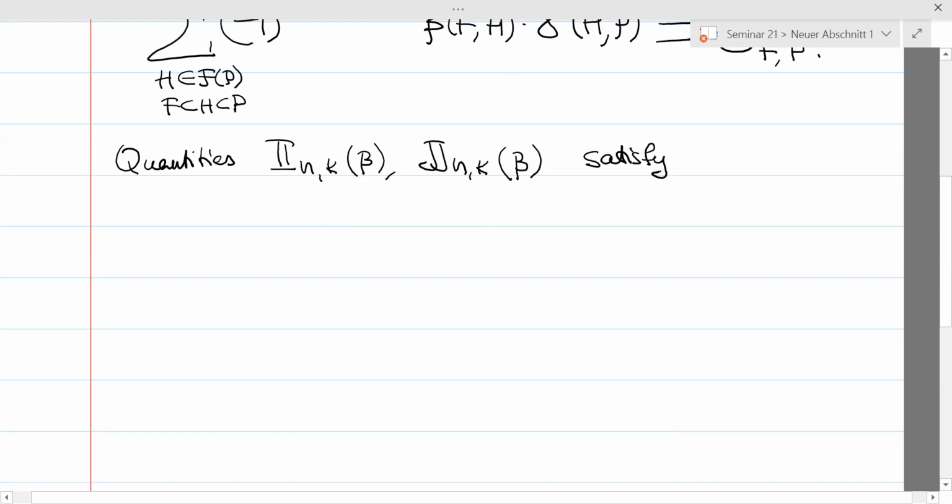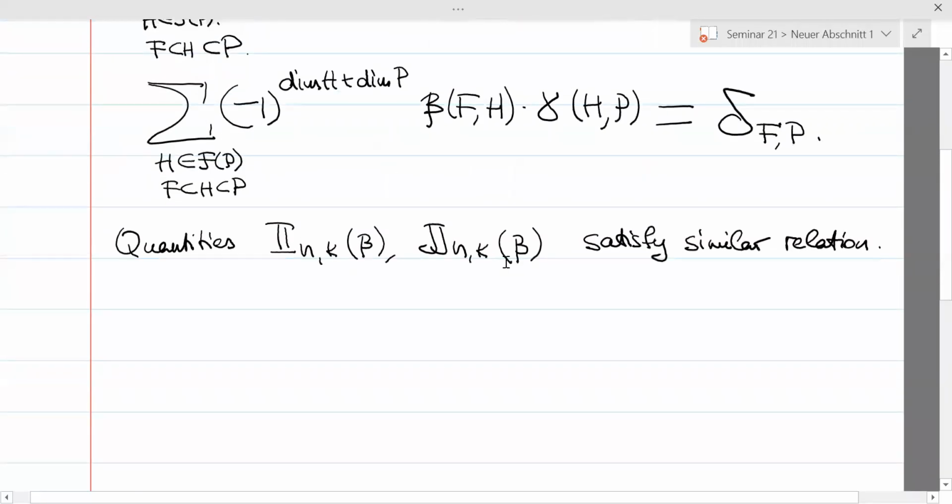And the properties of the beta distributions are used to prove them. So this is the point where one needs properties of the beta distributions, which are quite remarkable. And this means that if we can compute external angles, then we have some relations between them and the internal angles, and maybe we can compute internal angles by solving these relations. The problem is, of course, that it's very difficult to solve them because there is no guess what the solution should be. But at the very end, there is an explicit formula.